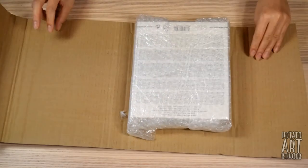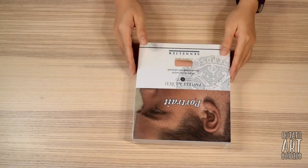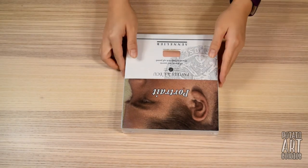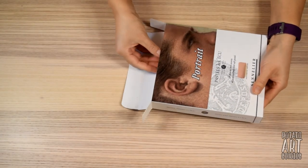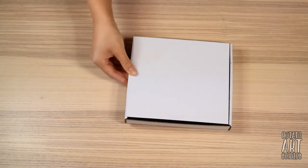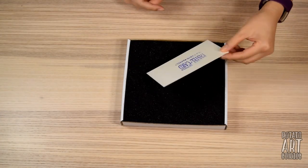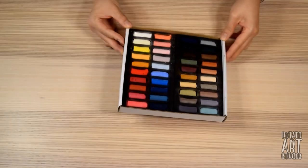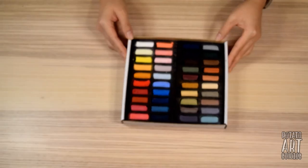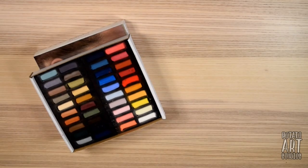The last item is my pastel set. The outer packaging was wrapped with cardboard and the inside was wrapped in bubble wrap. I knew prior to ordering that the pastels are fairly securely packaged — there is an outer thin cardboard box, and after removing the cellophane, inside there is a sturdier corrugated cardboard box with foam inserts. After removing the top layer, there is a pamphlet, a small sheet of pastel card, and a sheet of foam. Looking at the pastel sticks, everything looks good — nothing is broken or shattered and there's no excessive pastel dust. I'm very happy with how my order was received. Nothing was damaged, and here's a layout of all the items I ordered.